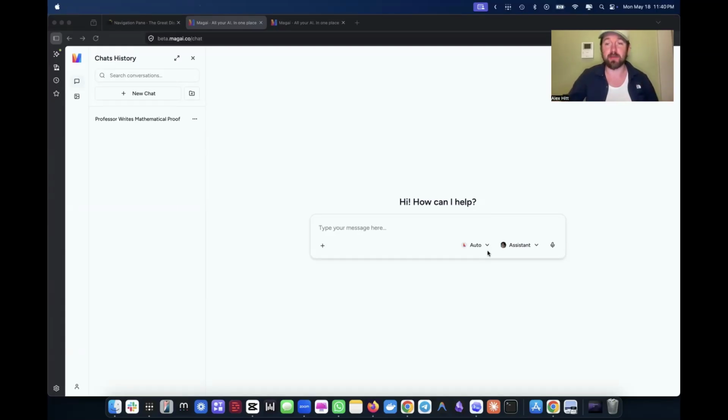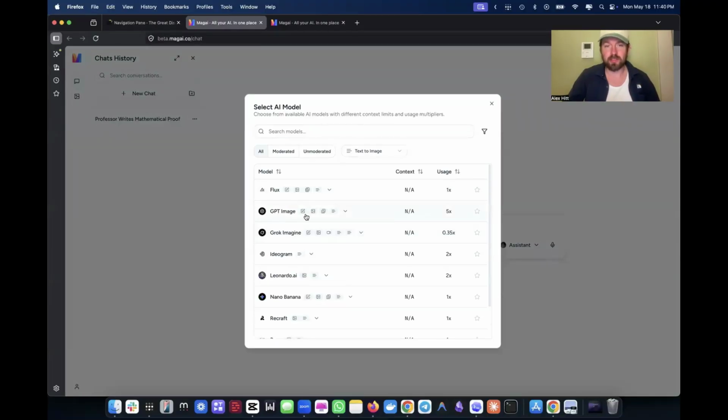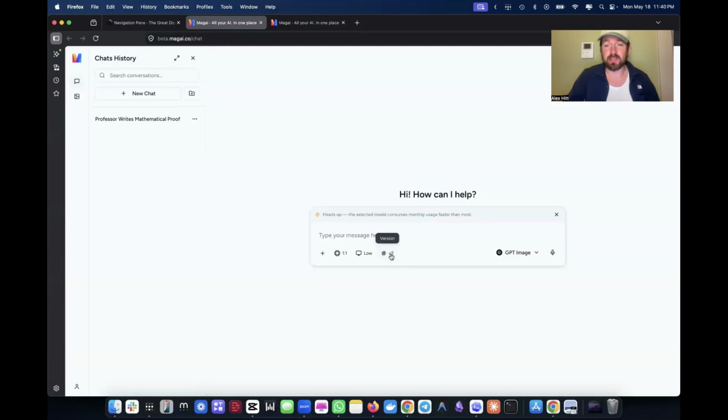So what I'm going to do is I'm going to come here. I'm going to select my model, so my AI model. Under capabilities, I will select text to image. One of the best image creators is GPT image. This is created by OpenAI or ChatGPT. So I'll click there. One of the best models is V2, so version 2. That's their current most updated model right now.